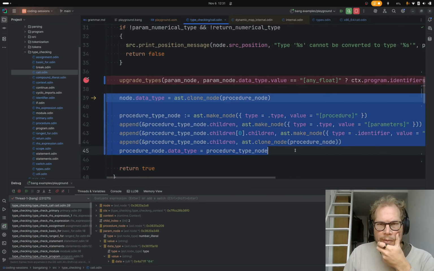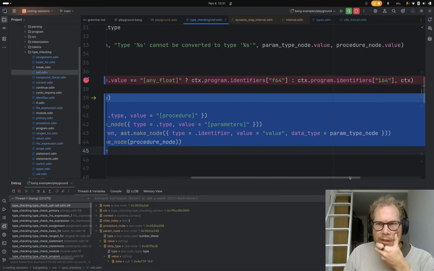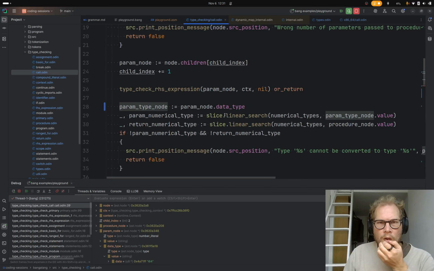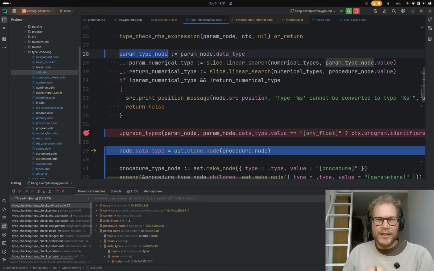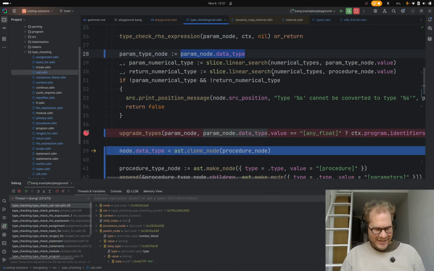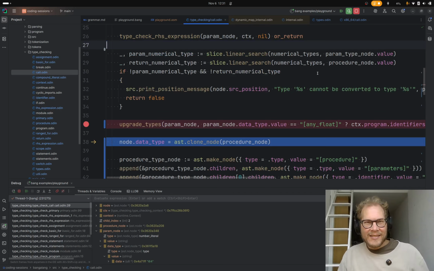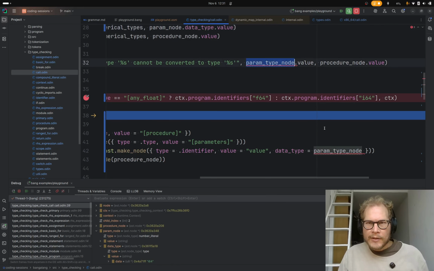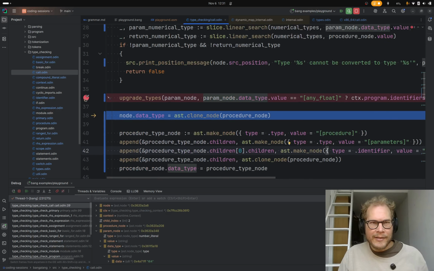But maybe this procedure type information hasn't picked that up. Param type node. Ah, okay. It's these pointless assignments that are tripping us up. We go like that.